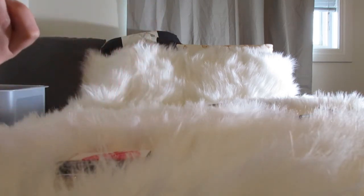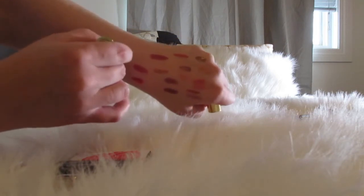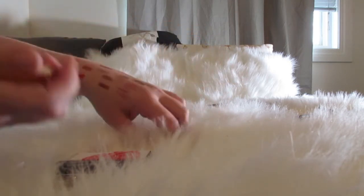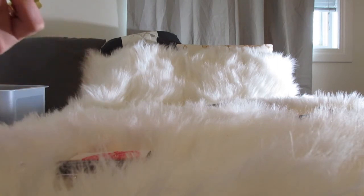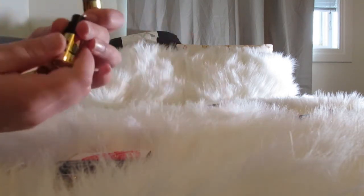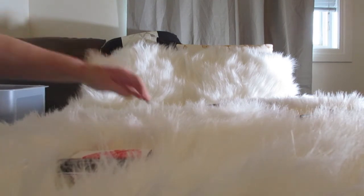Next, I have this Buxom. These came in a kit. This is the color Mistress. It's like a bubblegum pink. I don't hate it. I usually wear it with a lip topper over it, so that helps. Then I have this color, Hooligan from Buxom, again with my mauve-y purple colors. This one's so little, it's almost used up. I should keep both of these, use them up. I'd hate to just throw them out when they're almost done.